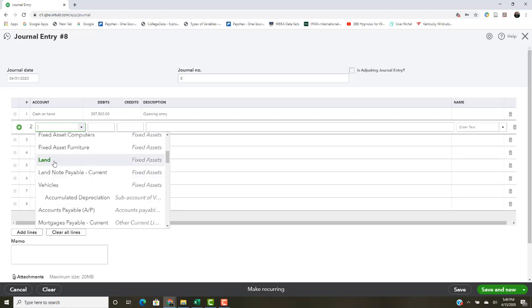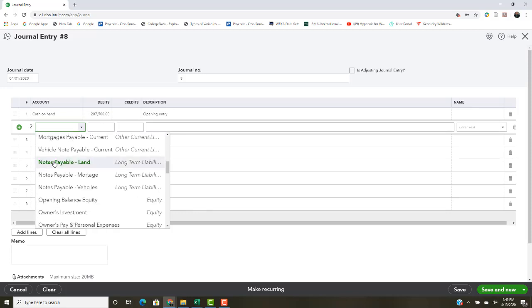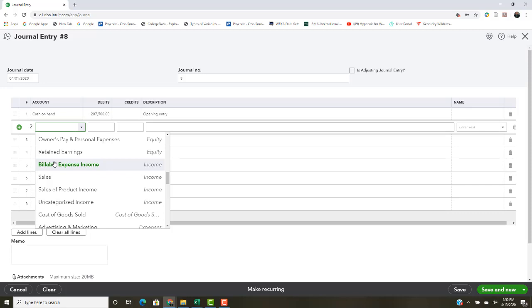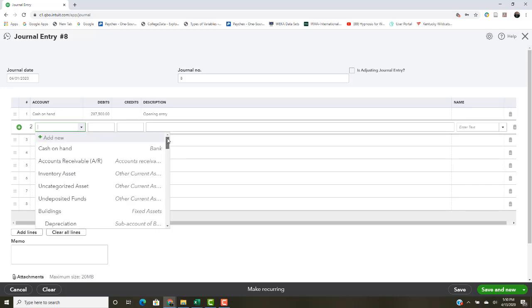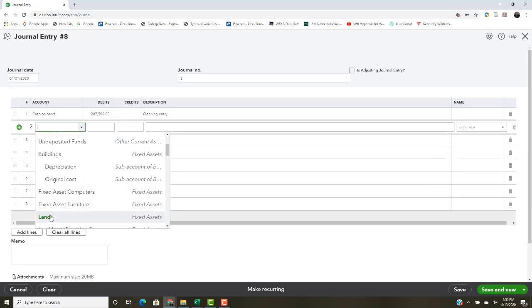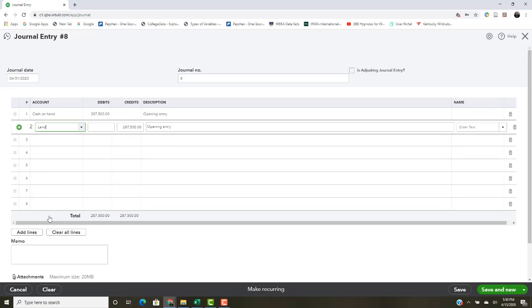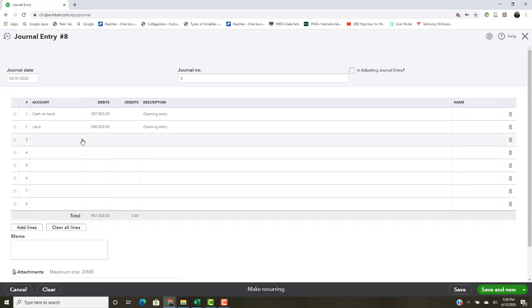Well, in this case, I have land, but I think it's because I already created it. You may have to just find fixed assets wherever they are and then create land underneath it. In my case, since I've already got land, I can just pick it up. But if you don't, you'll have to add land as a thing. And remember that right now, what we're working with are all of the fixed assets to start with. And the land, as I recall, was 200,000. And so let's get rid of the credit over here and drop down to the next one.